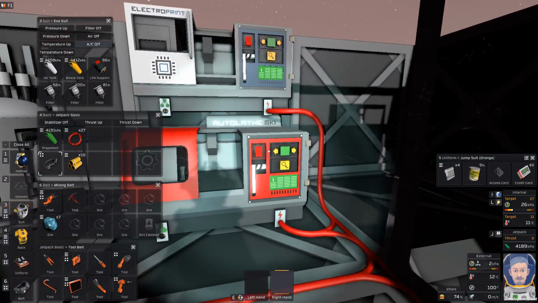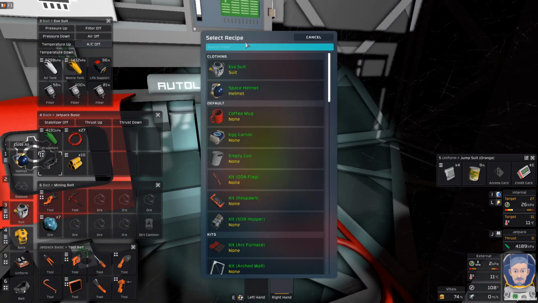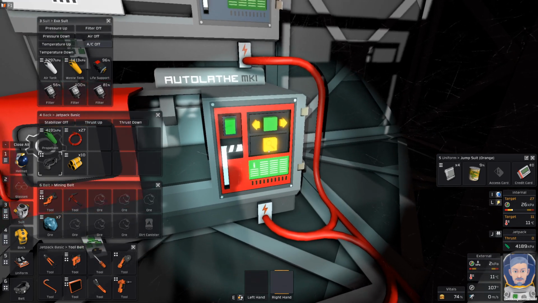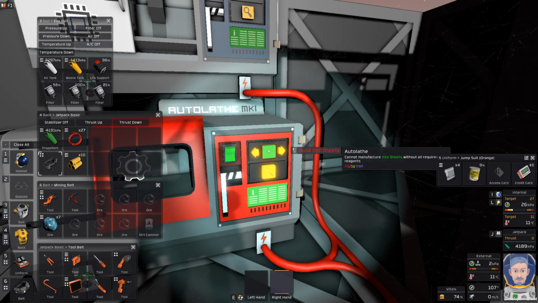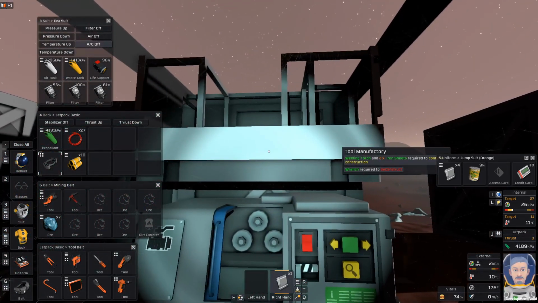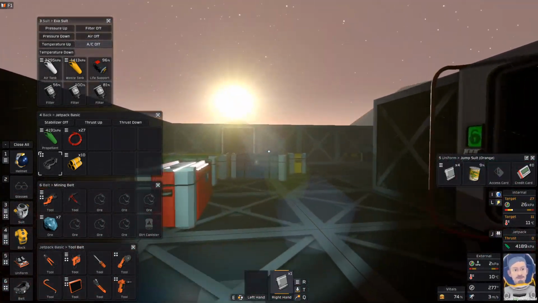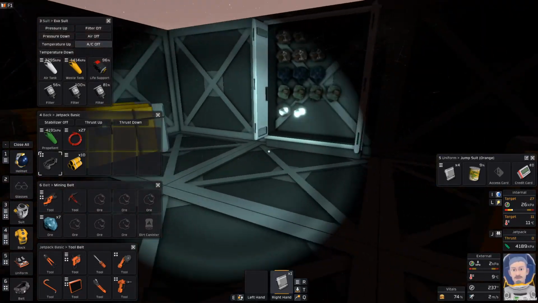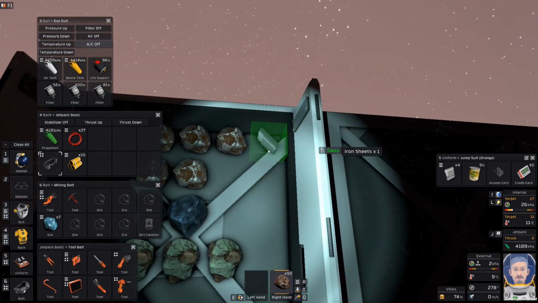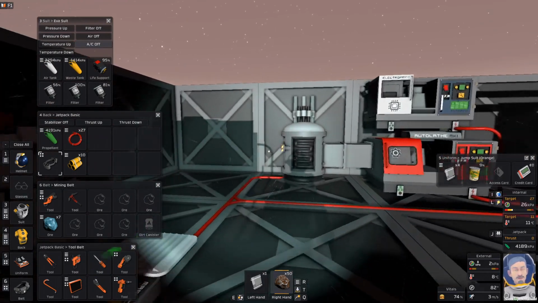Okay, so we need some sheets. We don't have any. Those are all at the bottom. We only have, like, one. Enough for one. Yeah. So we need two for sure for that. Let's grab some more iron. Go ahead and let that go through the process here.